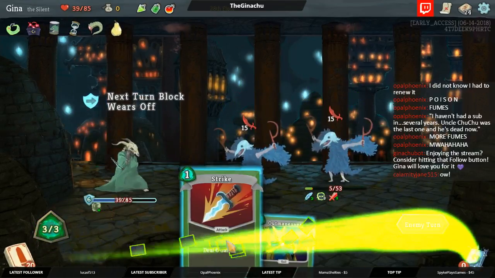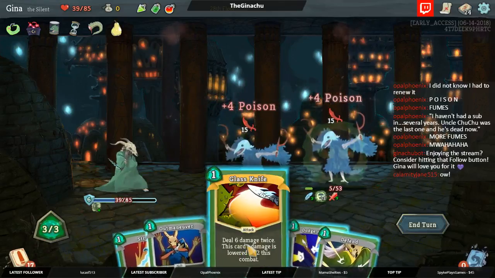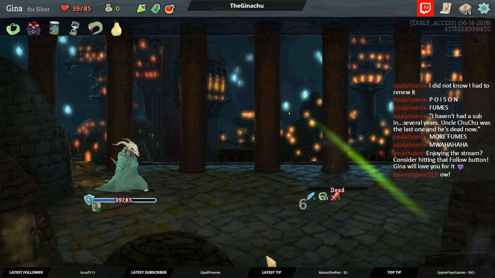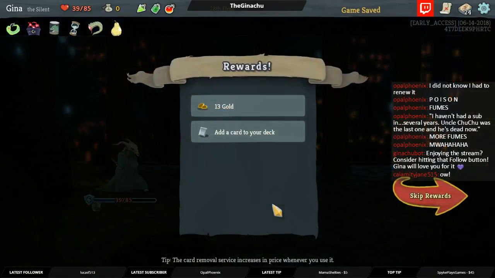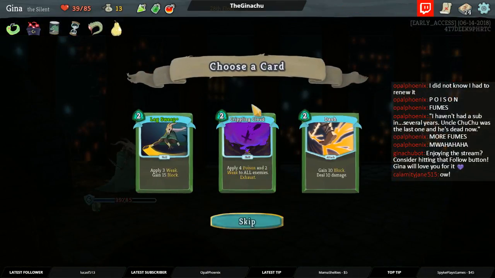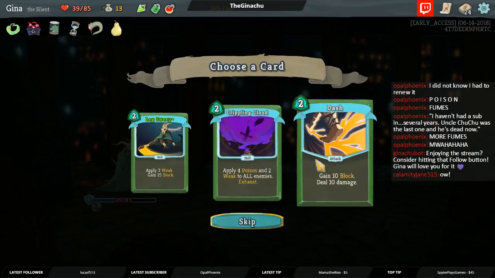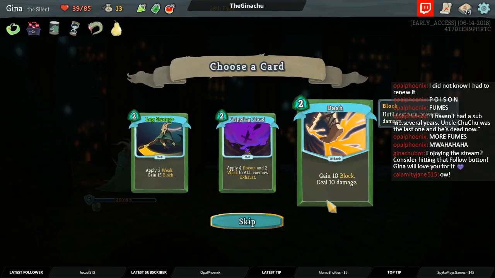Alright. Both of these guys are done. Alright. That didn't go as badly as it could have. Apply 3 weak and 15 block. These cost 2 though. I don't like the stuff that costs 2. Gaining 10 block and dealing 10 damage isn't bad though.